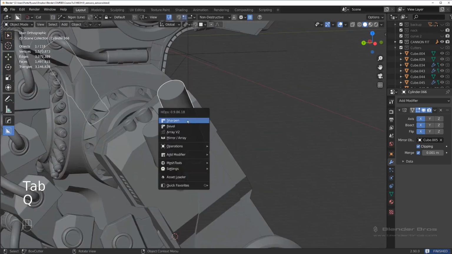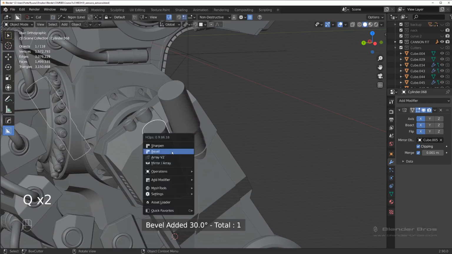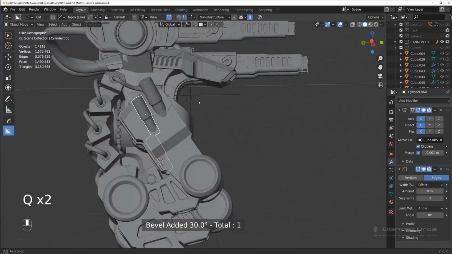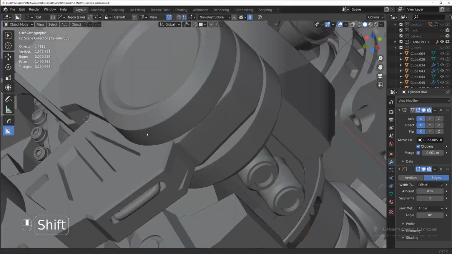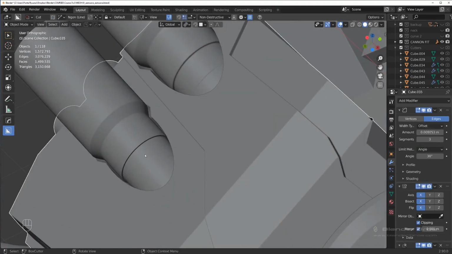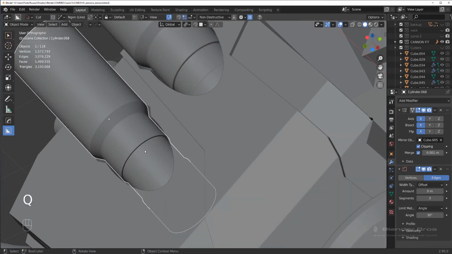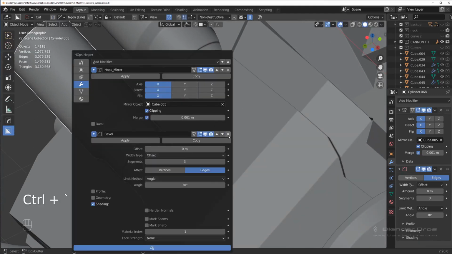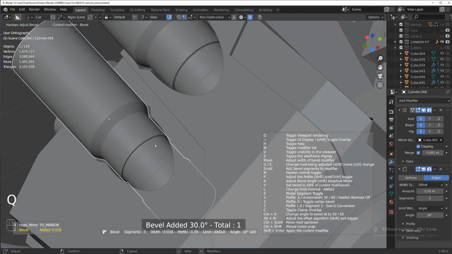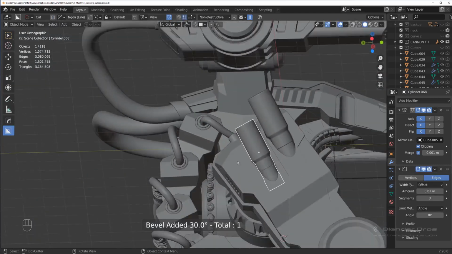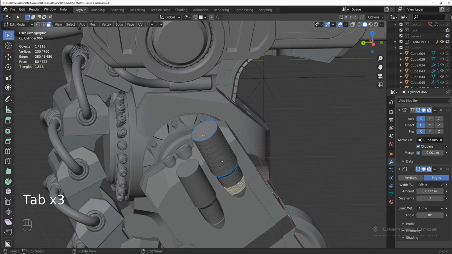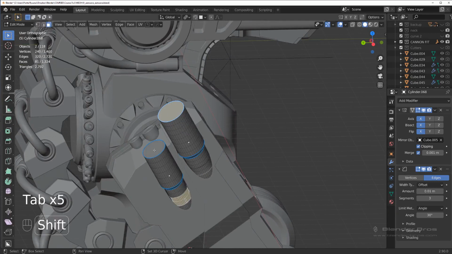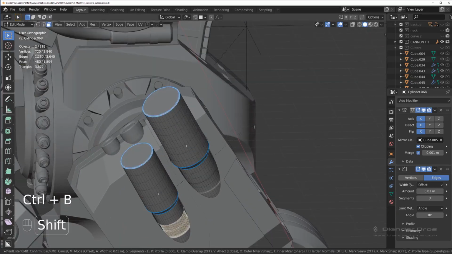That's gonna break some shading for sure. Let's introduce bevel here so we can see what the hell is going on. Yep. Let's turn this bevel off and do it again. There we go. Select both and let's chamfer them.